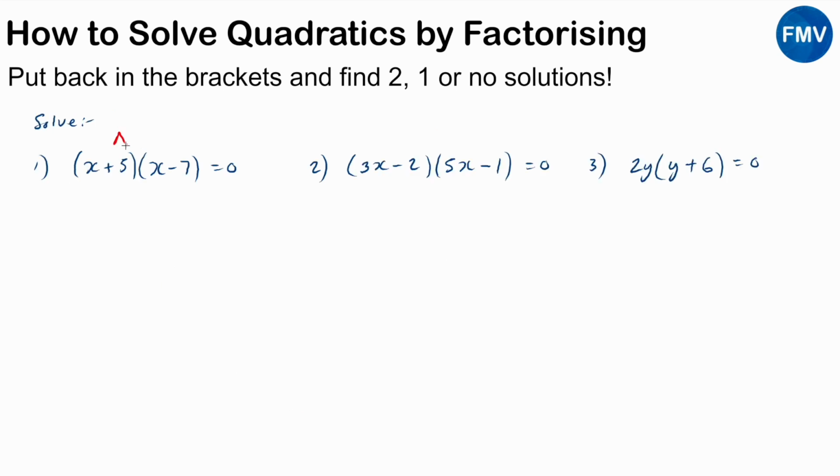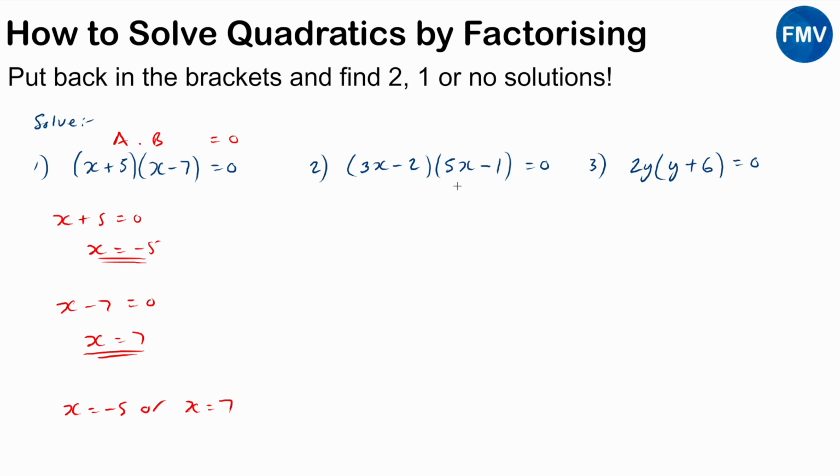So now remember we're doing A multiplied by B equals 0 for each of these. So we're just going to write out x plus 5 equals 0, minus 5 on both sides, x equals minus 5. That is a solution. Now we're making x minus 7 equals 0. We add 7 to both sides to get rid of that 7. X equals 7, that is our other solution. So x equals minus 5 or x equals 7.